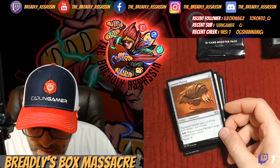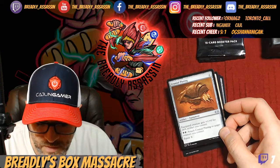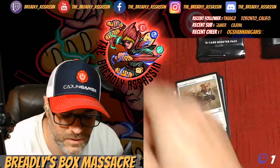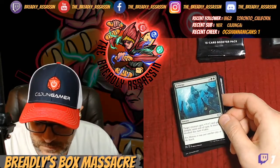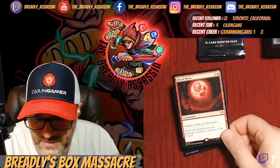That used to be a badass card. One of the few equipments you can attach instantly. Pretty cool. Enlarge. And the first rare of the pack is ding ding ding, Blood Moon.